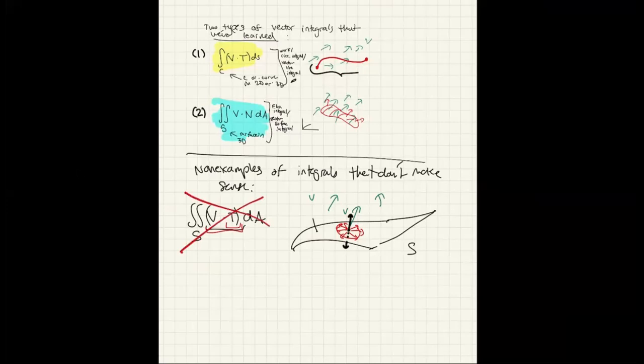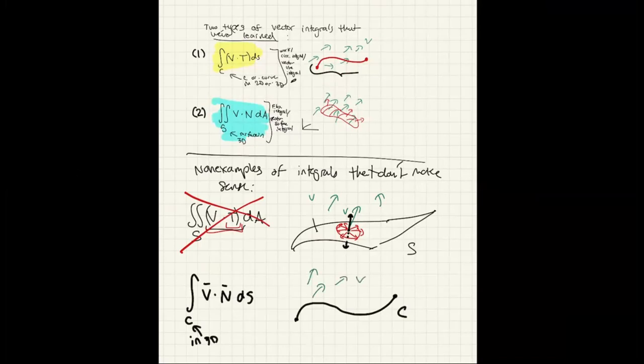Another thing you won't see, and I hope this is helpful for some people, because once I realized this, it helped me straighten things out a lot in my head. Another thing you won't see is the integral over a curve in 3D, where you've taken V dotted with a normal against the curve, ds. Here's why this wouldn't make sense. Let me draw a curve C. It's in 3D. That's my C. And I've got some vector field V.